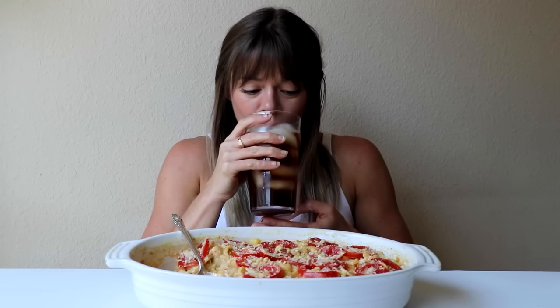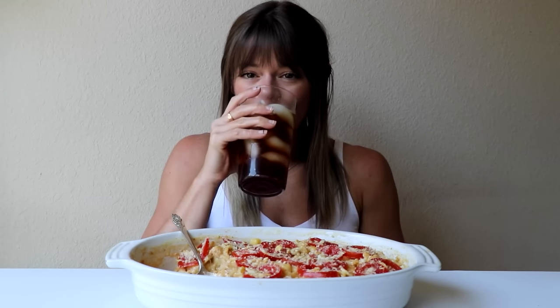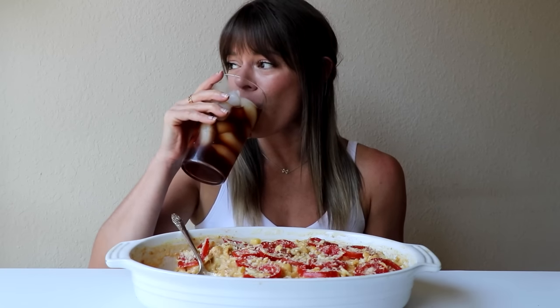Butters is a complete psychopath. If I didn't mention it before, I brewed my own sweet tea. I'm gonna use stevia, so it's not like real sugar. Though still natural sugar, I guess.